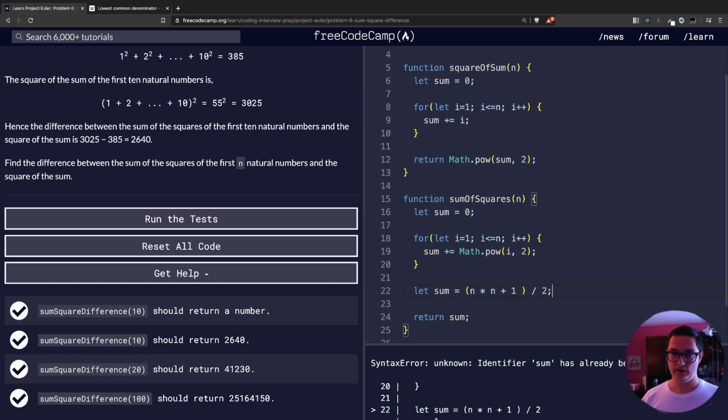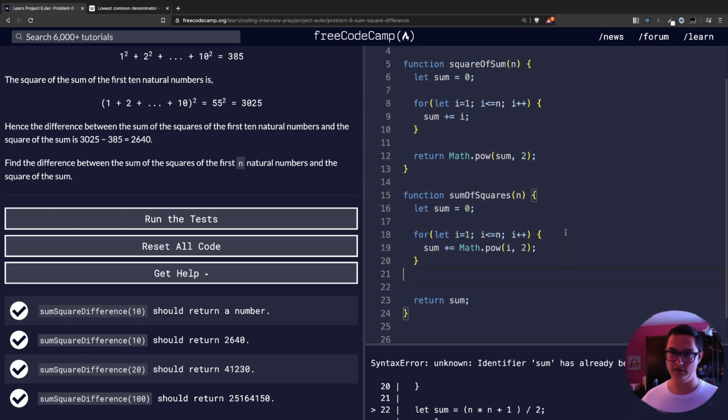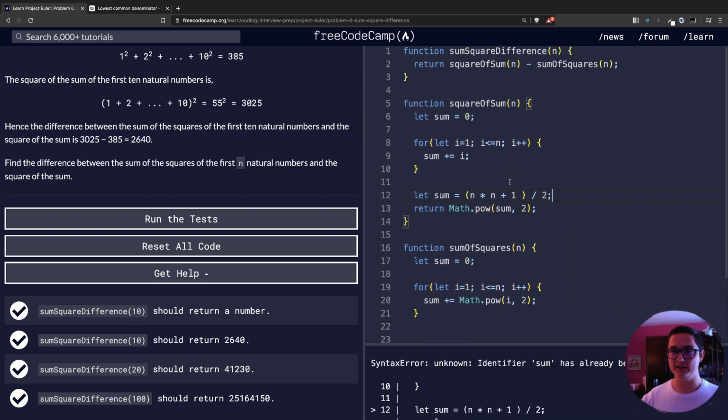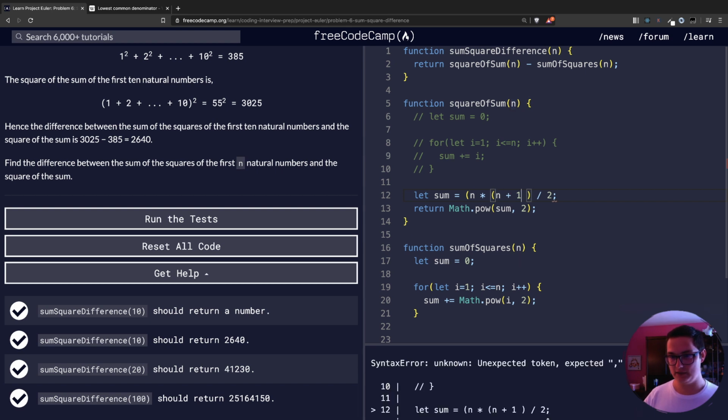And here we can do, whoa, wait, not here. This will work here because we're adding the sum. Oh, not n times n plus 1 like this. See, so this works.